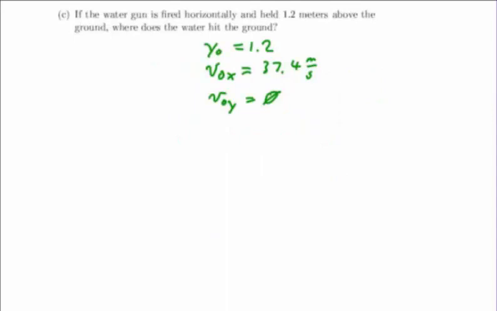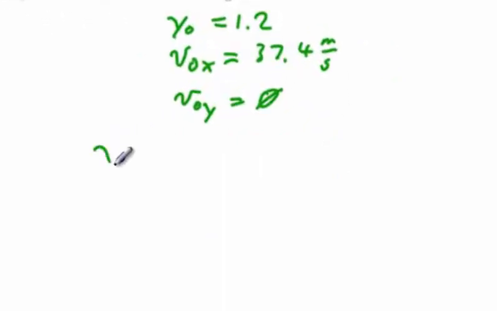To answer the question, where does the water hit the ground, we need to supply a value for the variable x. This is an ill-formed question because x takes a large variety of values as the water travels on its way towards the ground. What we need to do is specify that we want to know the x location when y is equal to 0. That is indeed a well-formed question. However, as we remember from projectile motion, there are no x's in the y equations and there are no y's in the x equations. The only variable that is in common between both the x and the y equations is t. So in order to solve this, we'll have to do two steps.